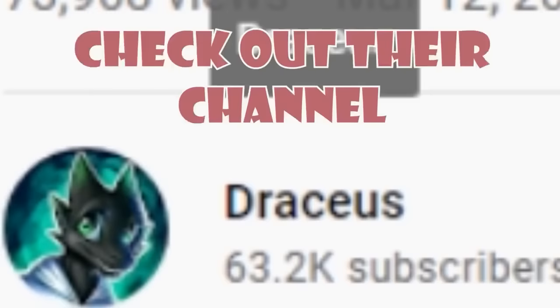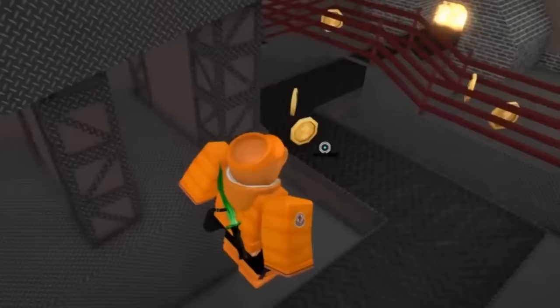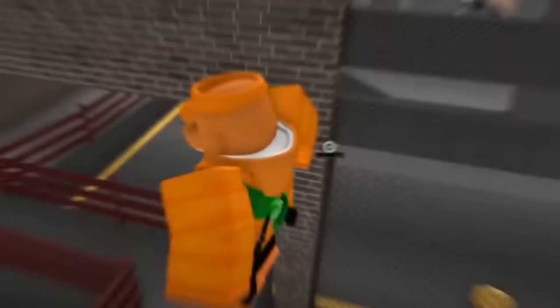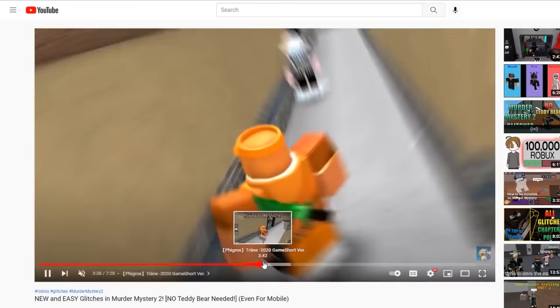All right, so this is where I found the glitches from our boy Dracius, or Drekius. I don't know exactly how he says that name, but it's pretty cool, and I like his profile picture. It's like a dragon. Anyways, we need to go ahead and find out where these beautiful glitches are. He does a couple of them in the beginning, and I'll show you exactly how he does them in a second, because I know exactly where to skip to in the video. If we skip to this part, he actually shows us how to do these glitches.